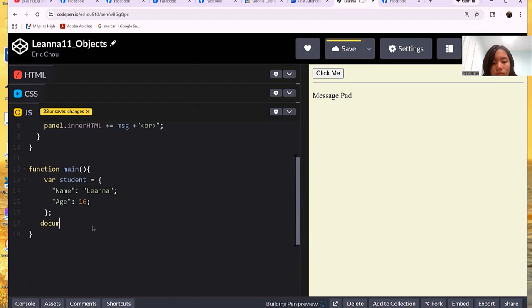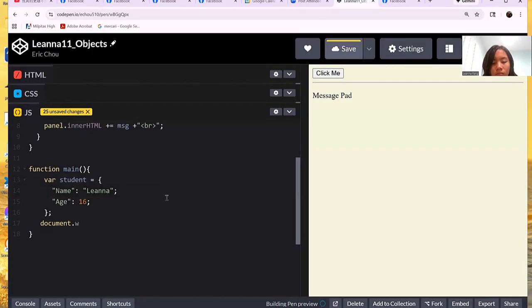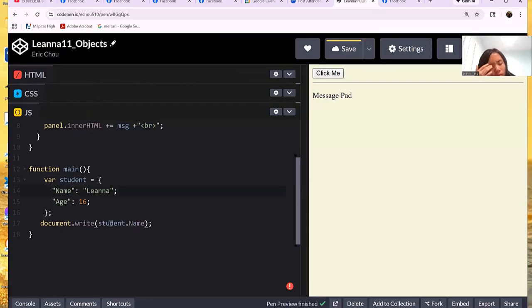Let me use document.write. Let's do document.write, type a student. Student is the object, so you can do student.name. Okay, just do it like this.